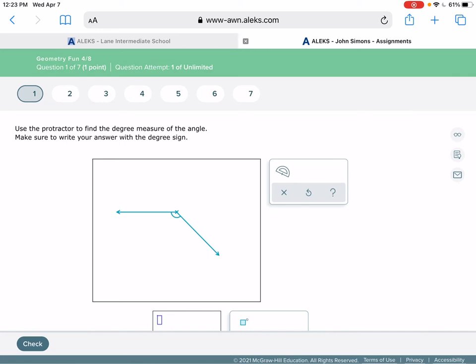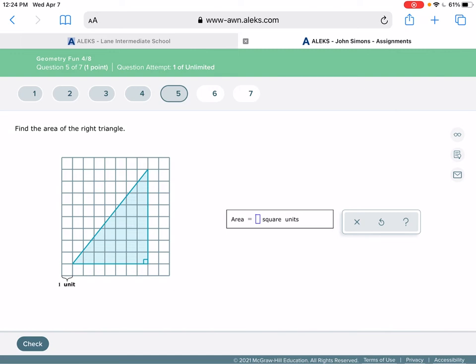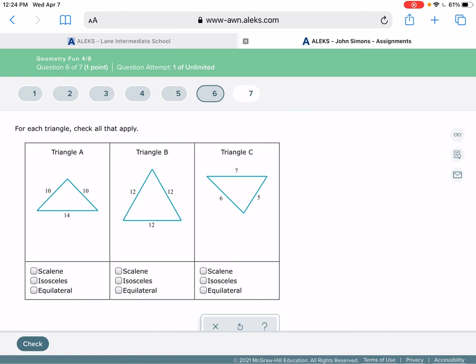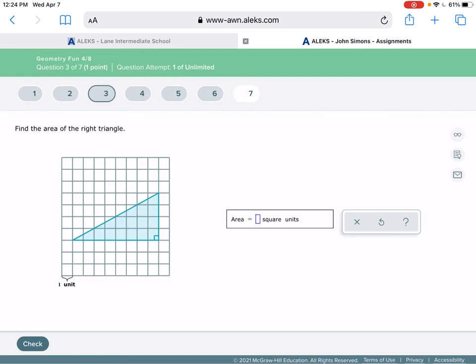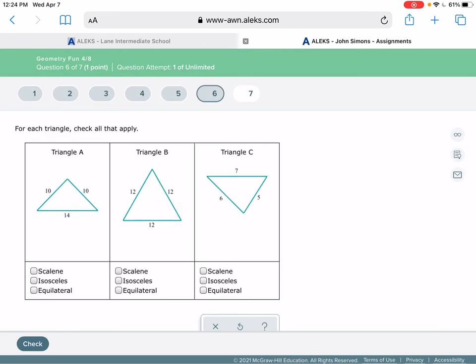So let's get going. This little assignment is broken up into I believe three different kinds of questions. So you get two questions with protractor, using a protractor. And then you've got two or three questions with triangles and we'll go through those in the second video. And then there's two questions that are also on triangles. The first three questions on triangles are on finding their area by using a grid. And then the last two questions on triangles are just on the classifications of triangles. And I'll talk about those in the other two videos I'm going to make. So let's get going.